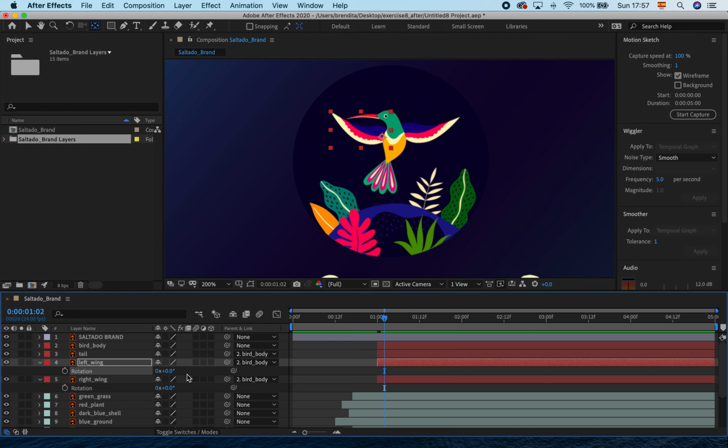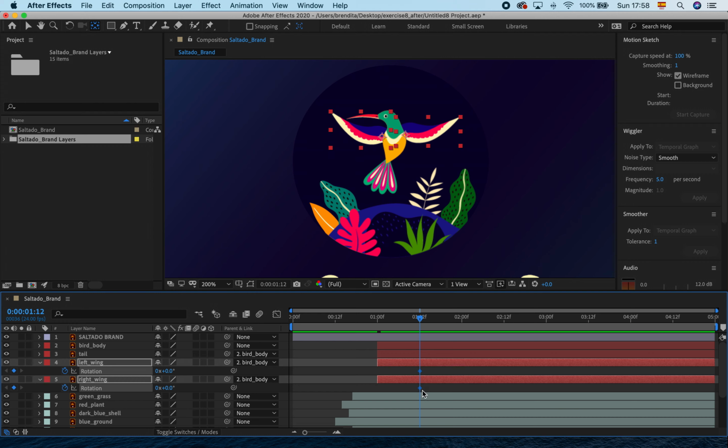Now that the wings are moving correctly, let's make them swoop up as the bird flies into the scene. So what are we going to do? I'm going to move this probably to 1.12 frames. We're going to select both layers. We're going to select left and right because I want them to look more natural. I'm going to have the rotation option already open. In case you close it, remember to press R. This is going to reveal the rotation properties, and then click the stopwatch to add a keyframe. We have done this before, so I'm going to do it here. And you're going to find out that you have the keyframes.